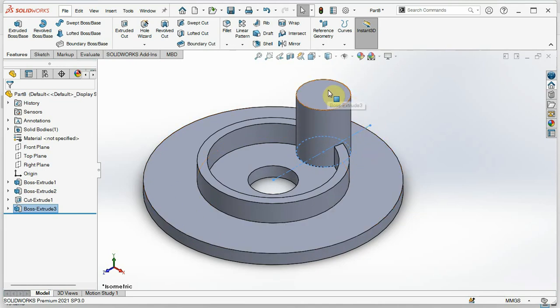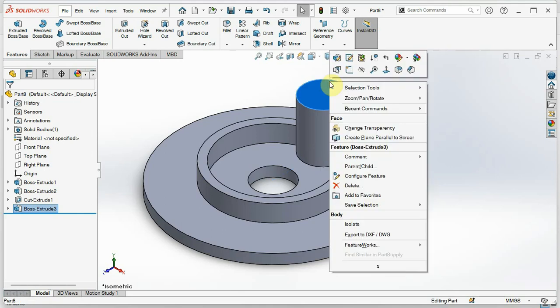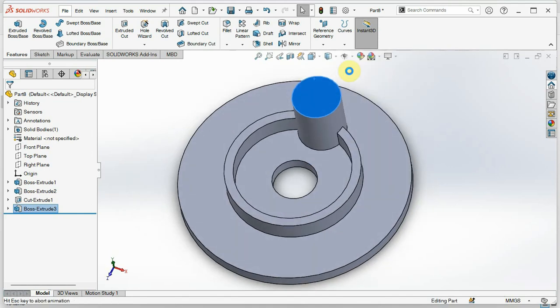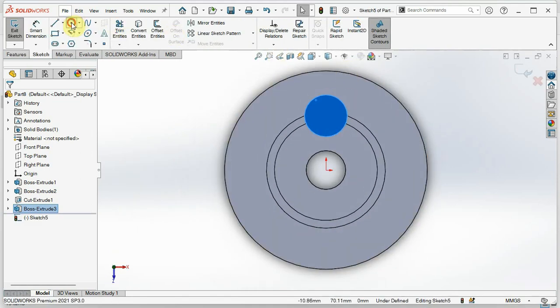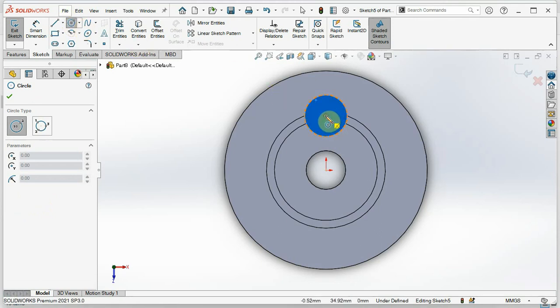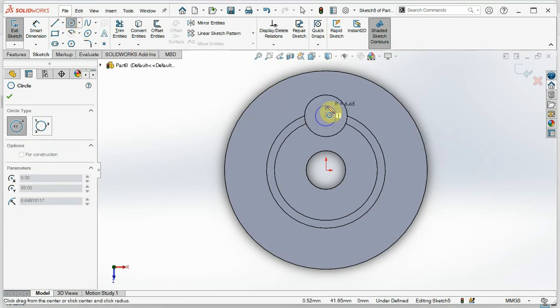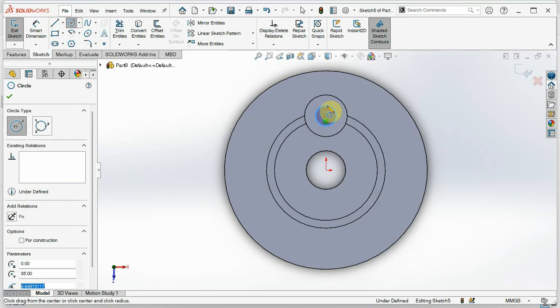So I want to still cut through this circle. So let's click on this surface, click on sketch, then click on circle, hover around it to find a center. So we want to cut through that circle.